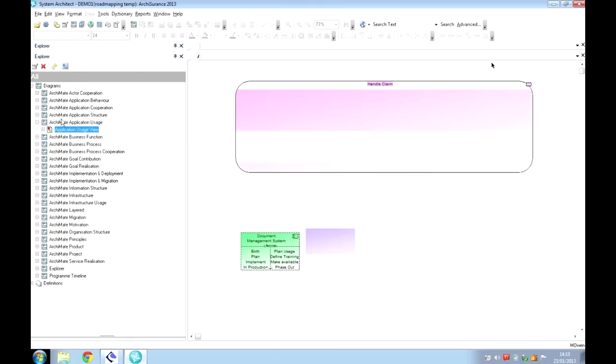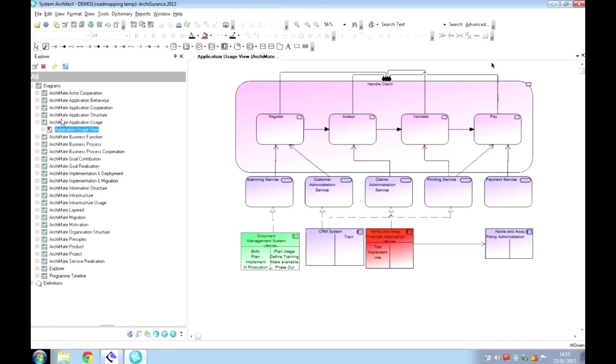So this is showing, in this particular workspace, how the applications are used. And what you'll see on here is that we've got this diagram representing a business service. It's actually representing business processes at the top through to application services to the symbols at the bottom, which are application components. So this is showing the applications and how they're used by business processes. So on here we've got at the top Handle Claim, going all the way through to Pay, which is a business process inside it, represented by Payment Service, which is an application service. And what we haven't done yet is shown how any applications relate to that application service.